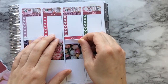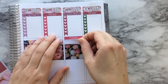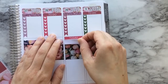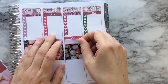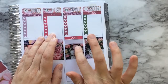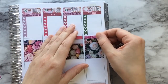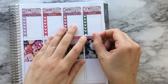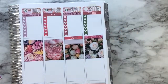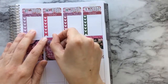You know what? The appointment label is going to work better, I think, for my purposes, because I want a little bit of white space. And we do have a birthday party on Saturday that I could write on here, or I could write gymnastics. So it doesn't matter. I'll probably end up writing gymnastics on that day, just because it makes a little bit more sense with chronology and whatnot. So we're going to use the brighter pink in this row. We use kind of the dusty rose up there.